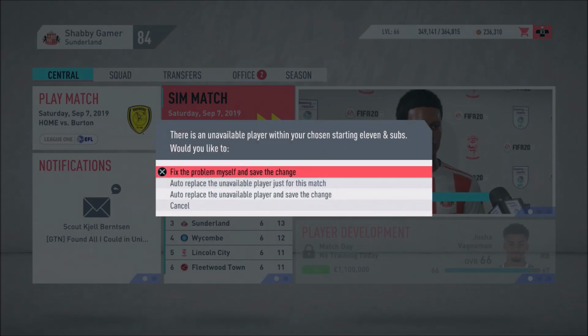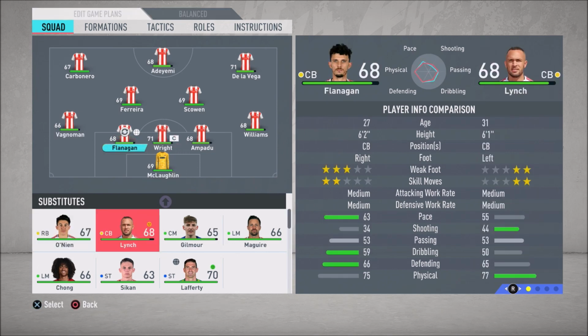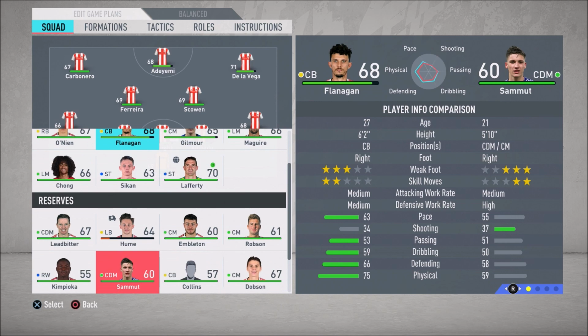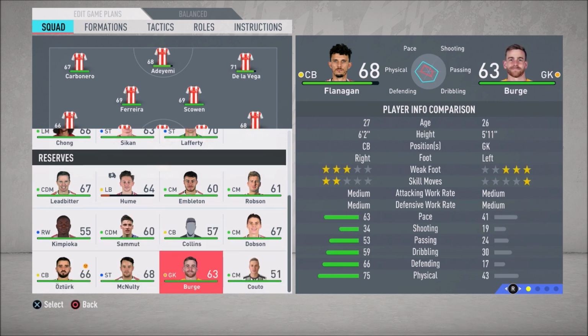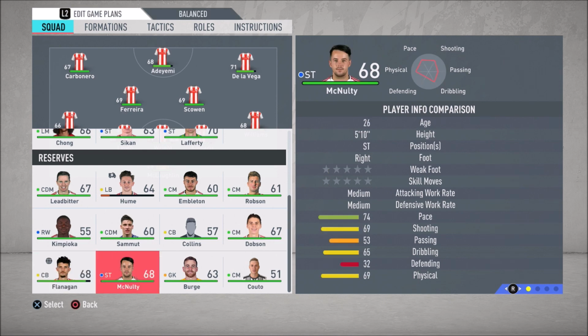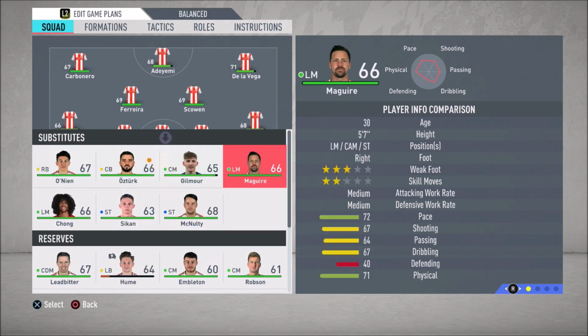We've got our youth scouts. Should be coming back any day now as well. Fix the problem ourselves. What is the problem? Flanagan's away on international duty. Really? Why did you become a player that gets international duty? And Lafferty's away on international duty. Well, that is rather annoying, isn't it? Okay, well, let's do that and that then.